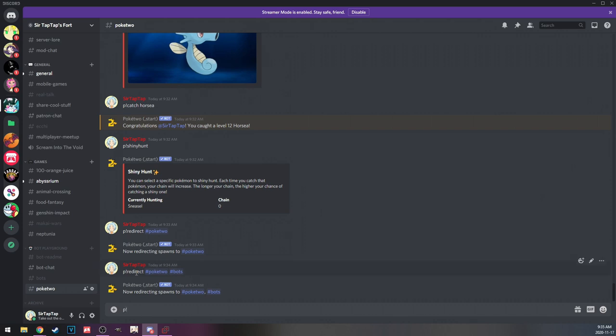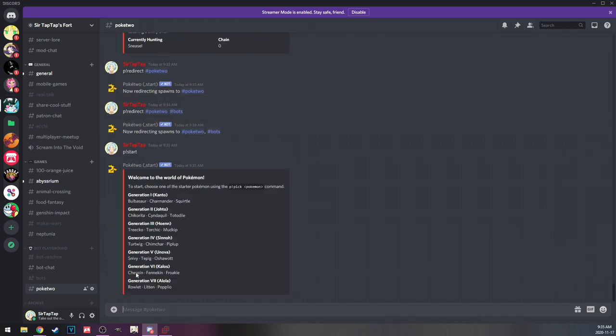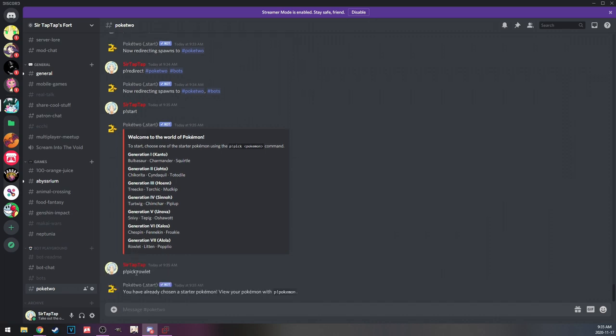If you want to just get started, P starts, and it'll let you pick a starter. So it would be pick Rowlet. Now, I've already started, so it's not going to give me a free Rowlet, but if you haven't started, that's how you start. Your save is in every channel, or in every server, actually. All you need to do is set up once, and all your Pokemon go with your Discord account. So if I go to the official PokeCord server, it will be right there with all of my Pokemon, and you don't need to worry about your save. If you're one of those people with multiple Discord accounts, they will only be on one Discord account.